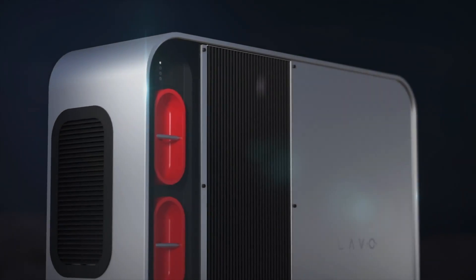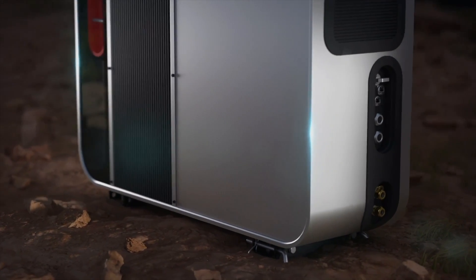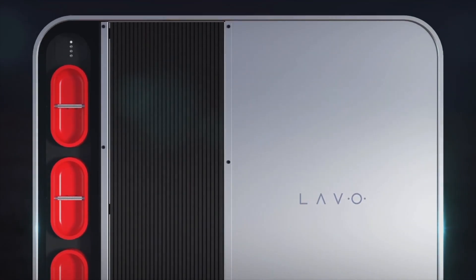This is in its early days, and hydrogen is the hottest topic in the energy sector right now. It's not unrealistic to think home storage units might start making sense at some point down the road, but Lavo will likely find this robust unit tough to sell next to a Tesla Powerwall or other battery systems. I have to give them credit where credit is due — the Lavo hydrogen energy storage system design looks terrific compared to many of the other products out there.